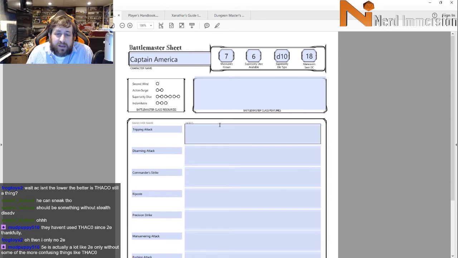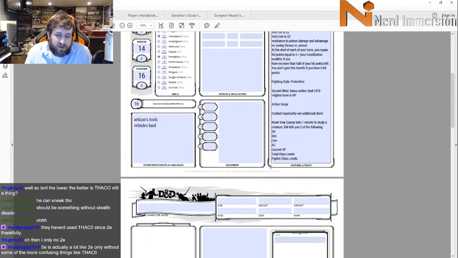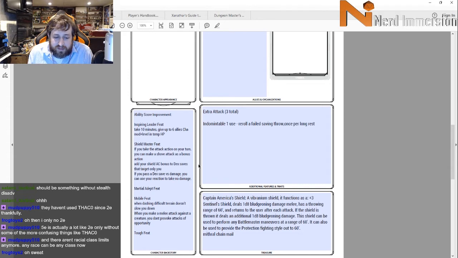7 maneuvers to be exact, 6 dice to use those maneuvers with a DC of 18, rolling an extra d10 to potentially add to damage or some abilities. He has the ability to know his enemy if he studies them for a little while. He has 3 total attacks. He has 1 use of Indomitable to reroll a failed saving throw. He is a shield master, so he can shove somebody, whether it's back or prone, to make attacks with his shield. He gets to add +5 to his dex saves if a dex attack only targets him. And if he passes that dex save, he can use his reaction to interpose the shield in the way, reducing the damage to 0 at the cost of his reaction.